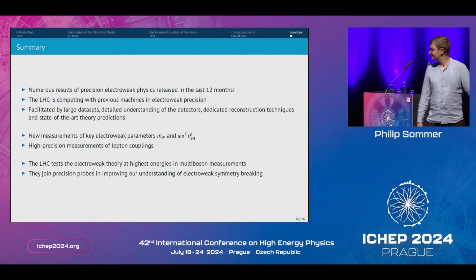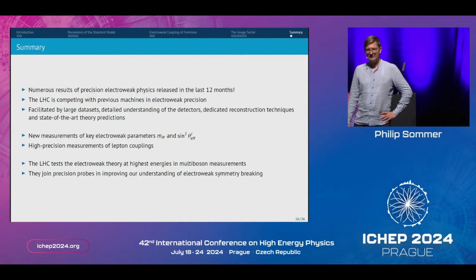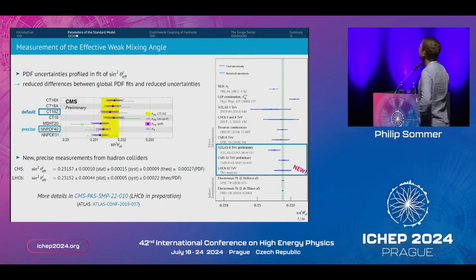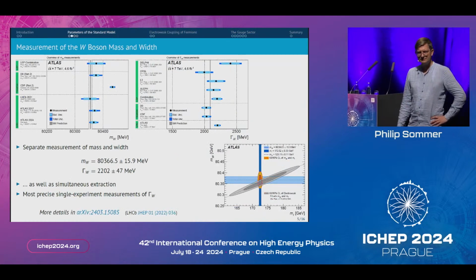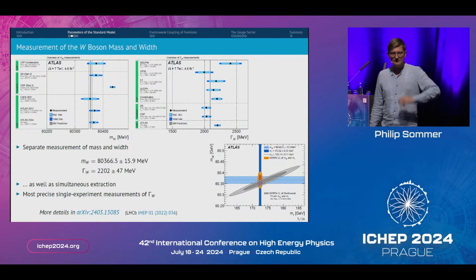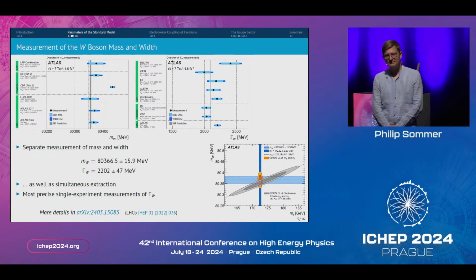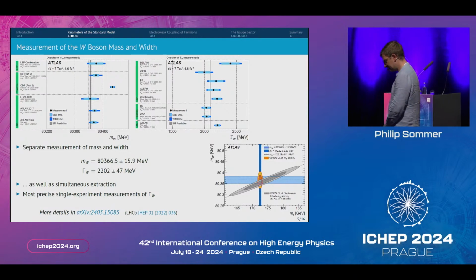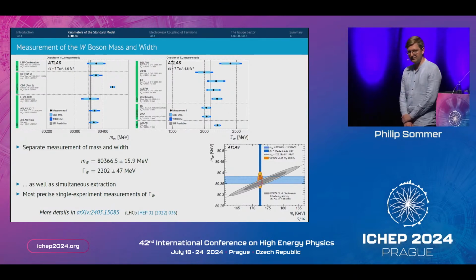Here's one. Thank you very much for the excellent summary of electroweak physics. So going to the W mass, which I would fully agree is one of the most important parameters of the standard model. So the ATLAS result, well, 15 MeV is very precise, but the majority of these results are still obtained on data collected some time ago with much lower luminosities. So what are the LHC prospects for the W mass measurements with newer data, all the way to the high luminosity LHC?